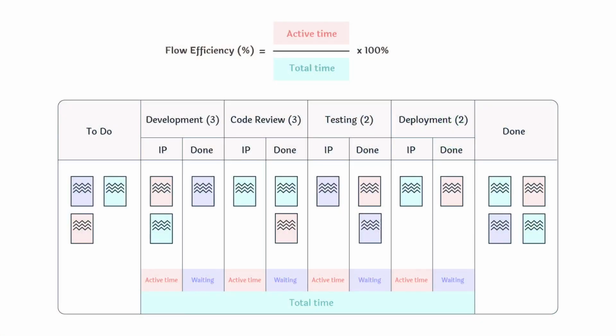If the flow efficiency of a work item is 10%, this means that for 90% of the time, it has just been stuck in your workflow, either blocked or waiting to be pulled to the next process state. For 90% of the time, no one was actually working on it. Flow efficiency is used to measure the performance of your process. As a tool, the flow efficiency metric itself is extremely helpful for understanding the delay in your delivery system.